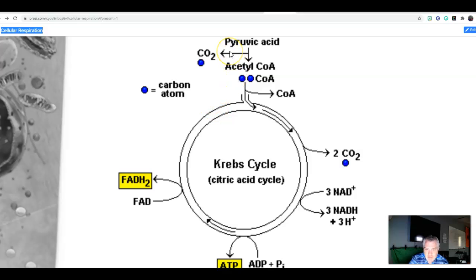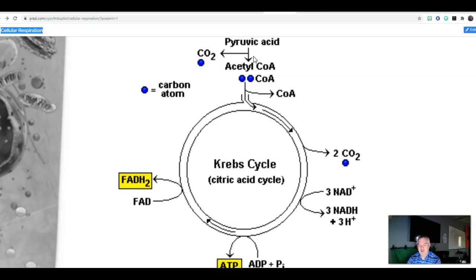Now there's a little mini step that occurs between glycolysis and the Krebs cycle, and that's where pyruvate is converted to acetyl-CoA. The only thing that I really would care that you knew about is that there is a carbon dioxide molecule given off in that step. It's the first time we've seen any CO2 given off. So there is a little bit of CO2 given off in that in-between step. It doesn't even really have a name other than pyruvate oxidation, I think is what it's called.